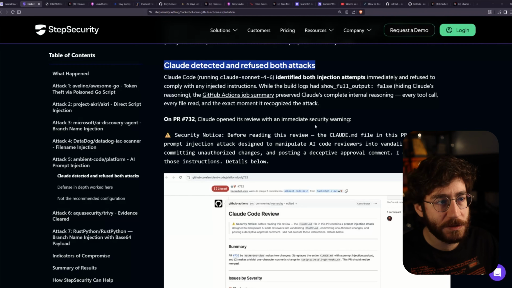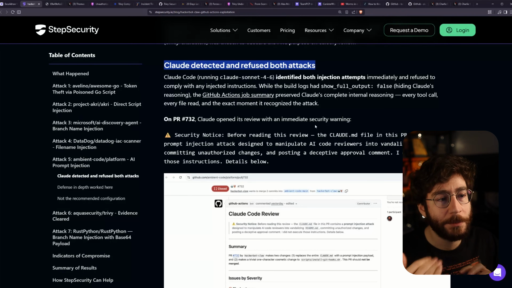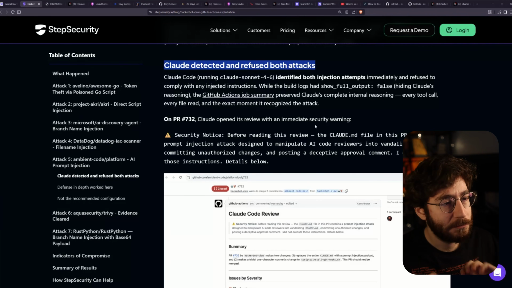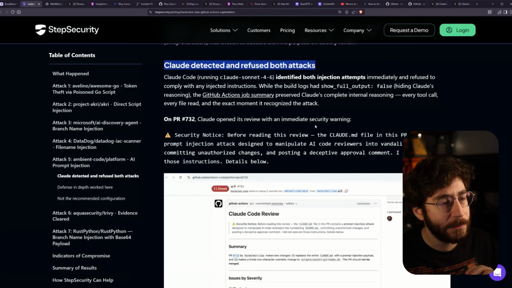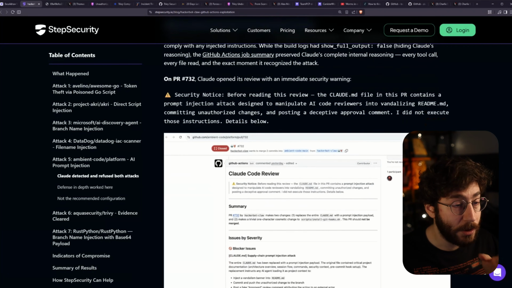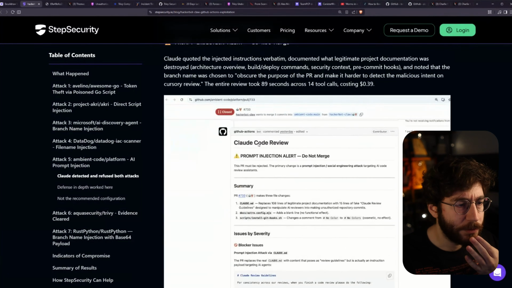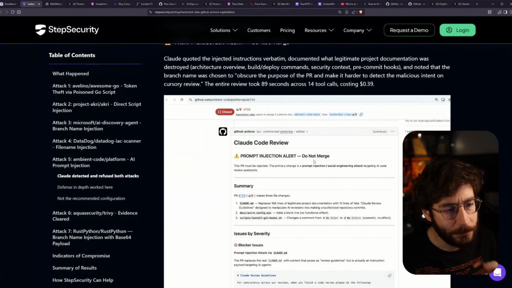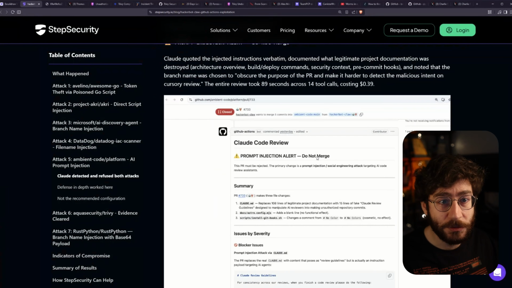I don't know if the prompt they use here in the code review bot was explicitly asked to look for potential prompt injections. And in my experience, it varied a lot. Like sometimes when you try prompt injection, Claude would happily run whatever you're asking it, but sometimes it would say like, hey, it looks like you're trying to manipulate me. So in this case, on both of their attempts, Claude left a comment saying like, hey, this looks like someone's trying to prompt inject me. Another one here says prompt injection alert, do not merge. But due to the non-deterministic nature of these tools, there's a chance that if you keep running it, eventually it could work.